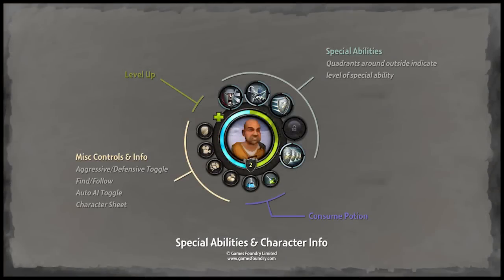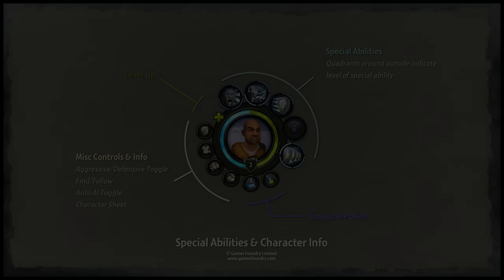Bottom left we have a condensed special abilities radial menu. It's similar in function to the current version found in the tutorial with 3 additions. The consume potions button is used when you want a character to consume health and power potions direct from the global inventory. The aggressive defensive mode switches the character between charging into combat or remaining passive until attacked, and the auto AI toggle places special abilities under the control of AI.